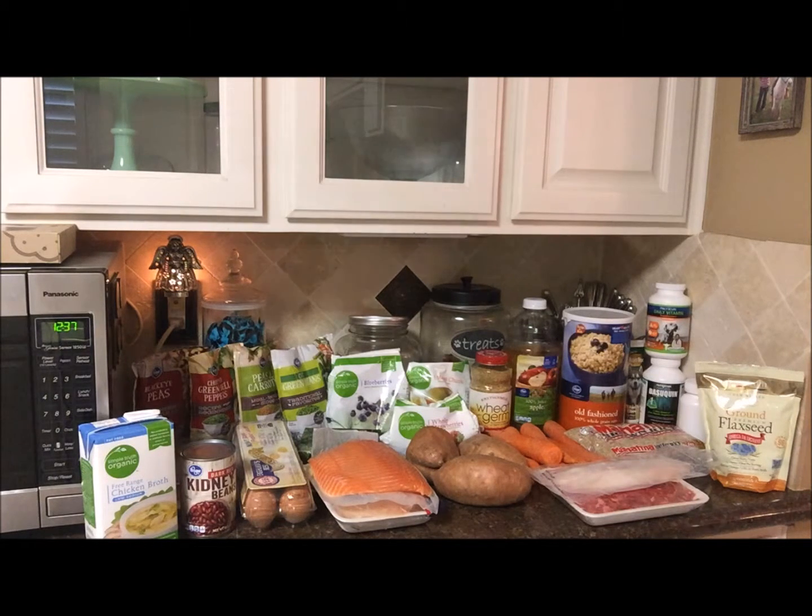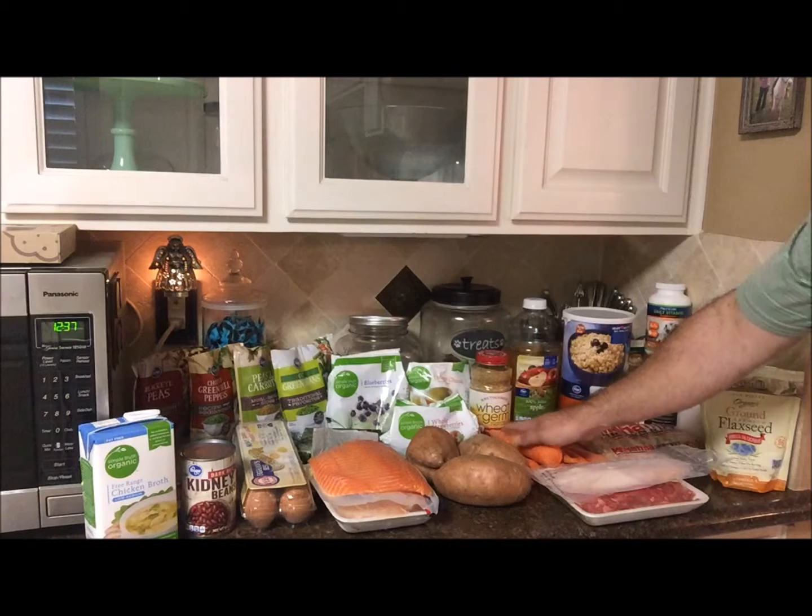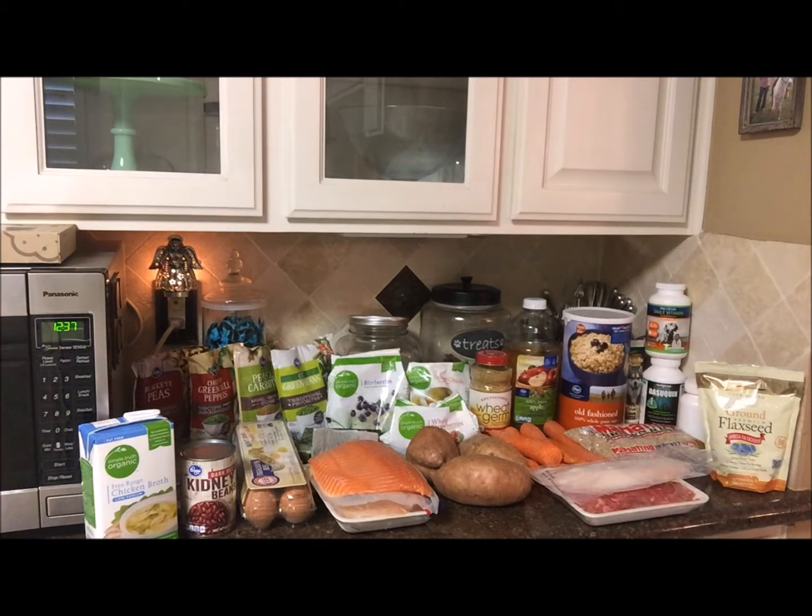So here's basically a list of ingredients that I use to make my dog food. I do not always use the fresh salmon that just happened to be on sale at Kroger's today when I went to the store, and I probably won't use all of these carrots in the mix.